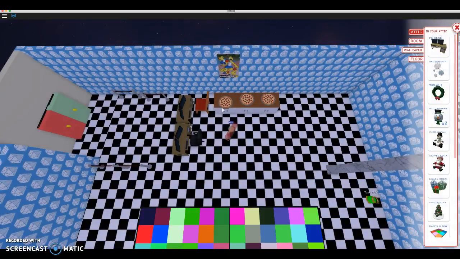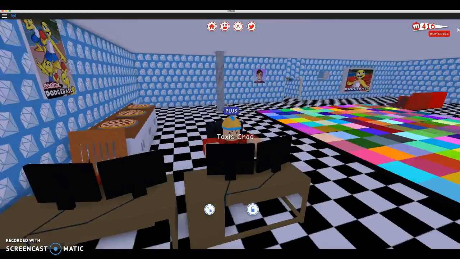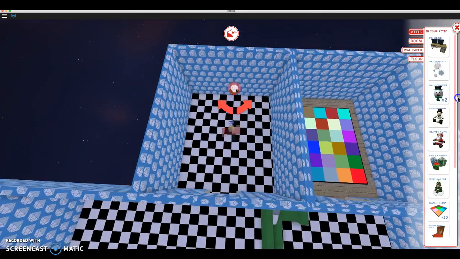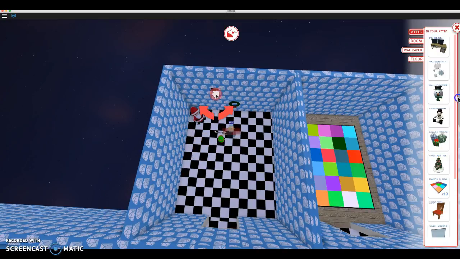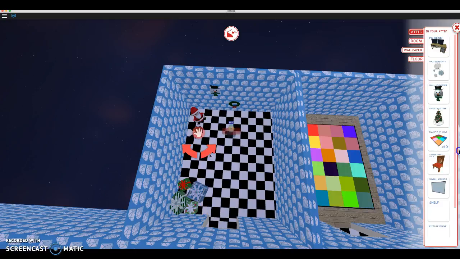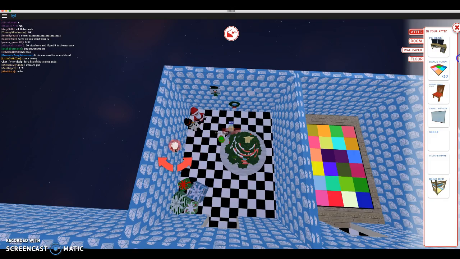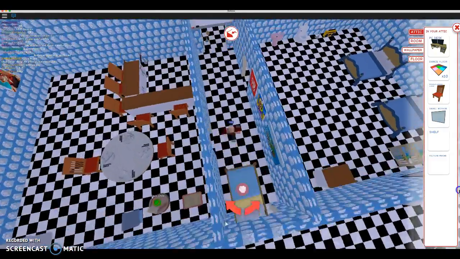I gotta move this into the attic and then move it. Okay, and then, oh yeah, I think I'm gonna add my Christmas room. Yeah, make it by Santa, then a wall snowflake. I'm making this my Christmas room. Okay, that's step seven.